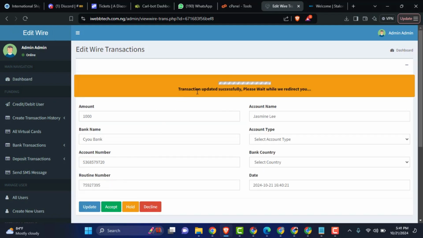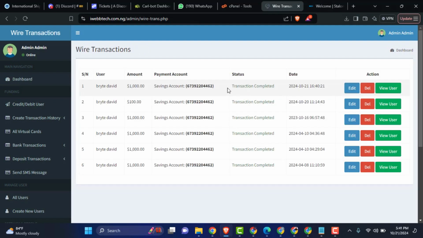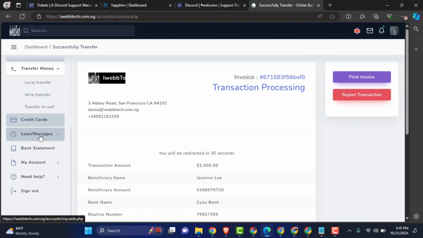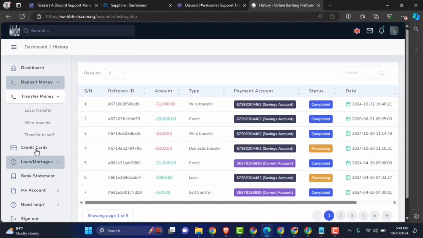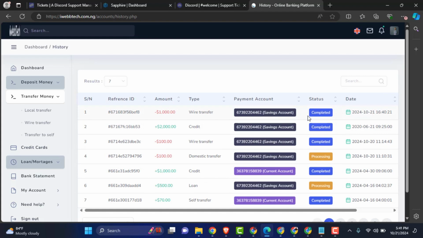You can see transaction updated successfully, and you can see now transaction completed. So I'll go over to the transactions, let's say bank statement. So you can see this is completed, and this is just the one I sent right now, completed, because the admin has processed the transfer.